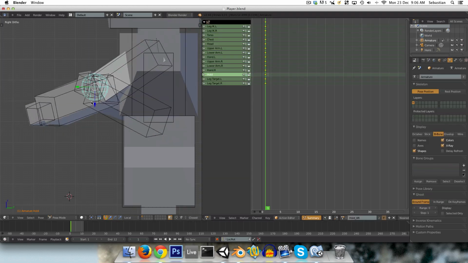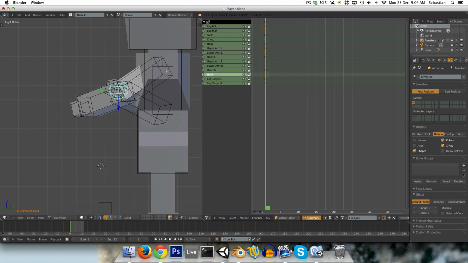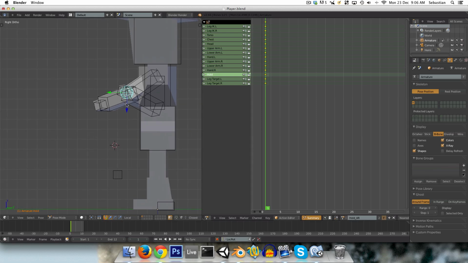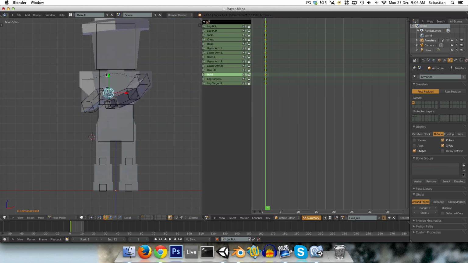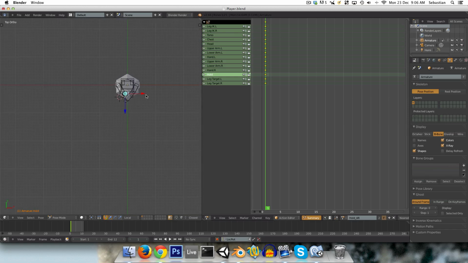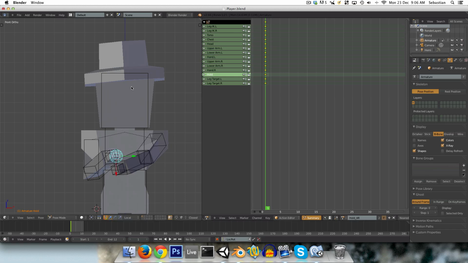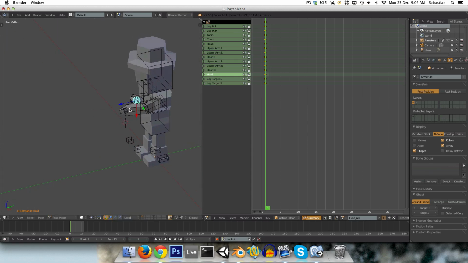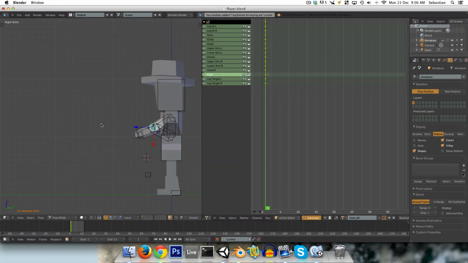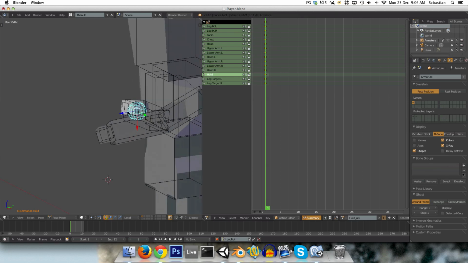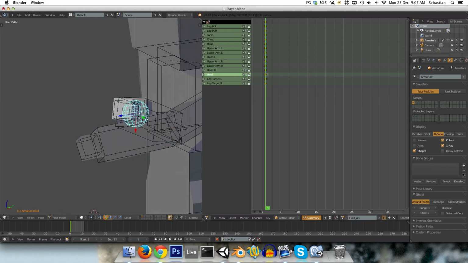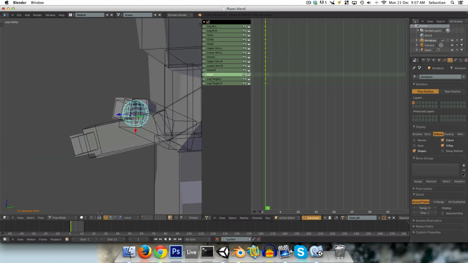And I just want to make sure that the hand bone is positioned correctly. So you want the blue axis pointing forwards, and you want the green axis to point to the right. So just rotate it like that, and press I. And now all that we have to do is play this animation when that weapon is equipped, and make sure that it's parented to this bone in the same position and rotation as this bone, and then everything should work fine. So I'll just save that.